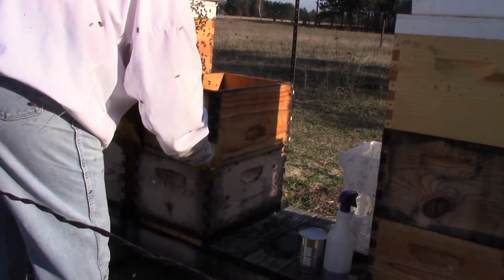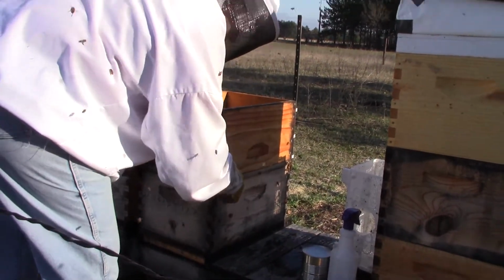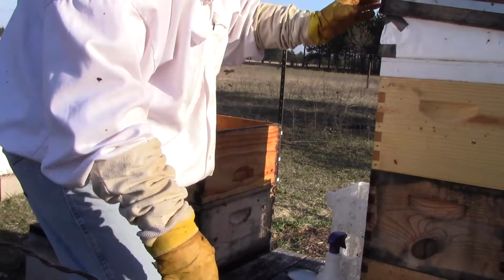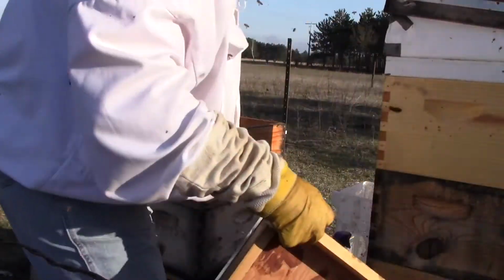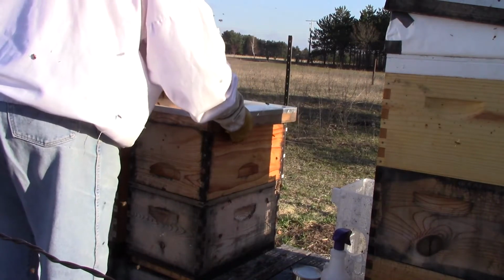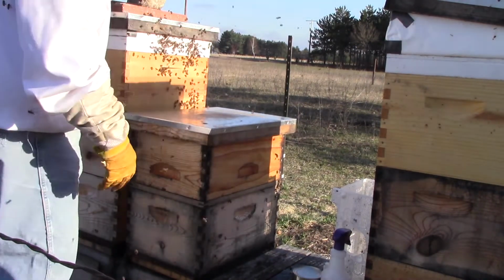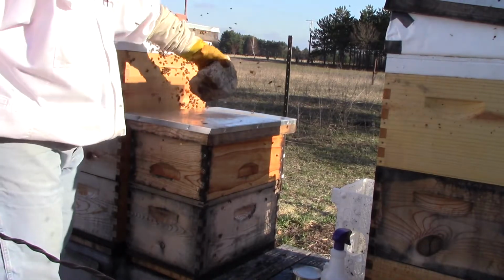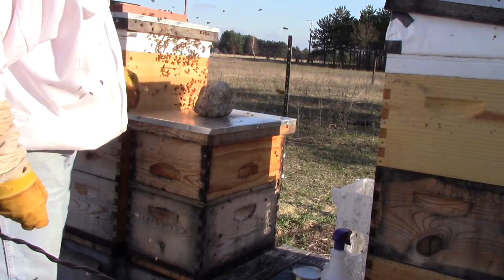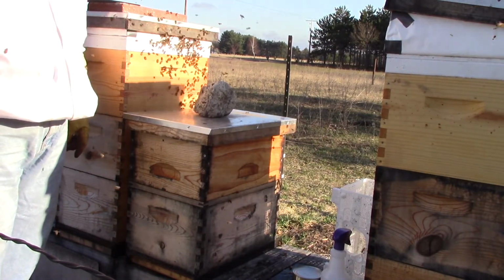There's a fair number of bees in here, but there's really not much I can do about that at this point. I'll just put the telescoping cover on, then later I'll come out and see if I can get them to come out after they've settled down a bit. And then last but not least, you put your rock on top to hold the top on. And that's all there is to installing a package of bees.